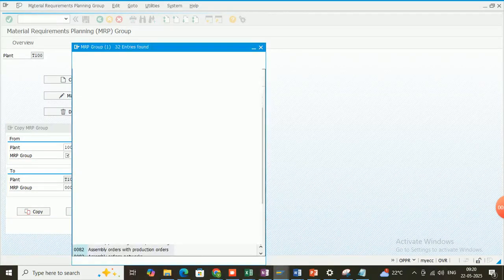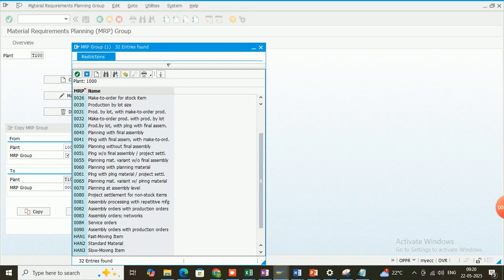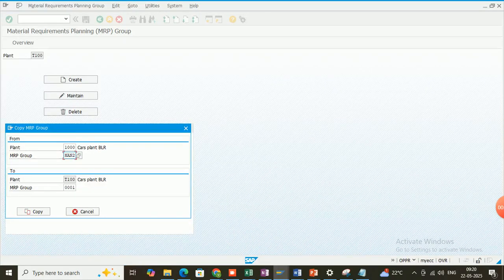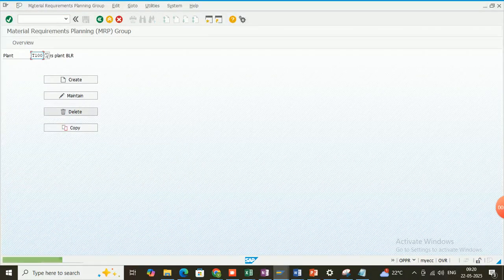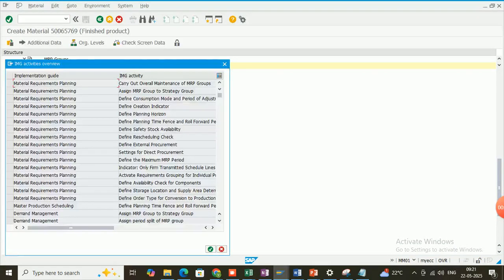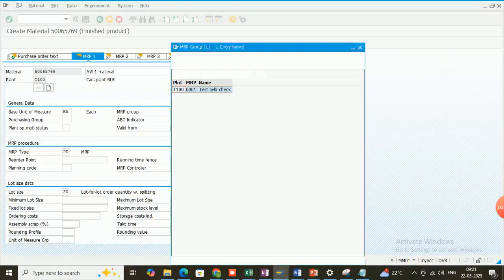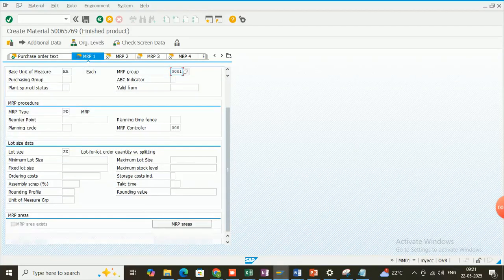From there I want to copy it, standard material. Now this to this, copy. All will be copied. This MRP group is determined. So this will be performed by consultant. Okay, in real time, no need to worry about it. Just for our practice purpose, I have created now.